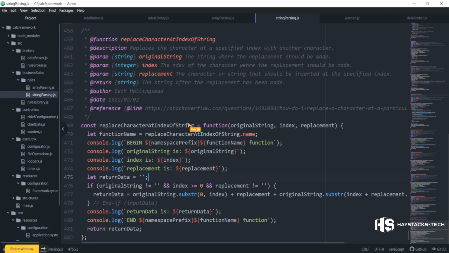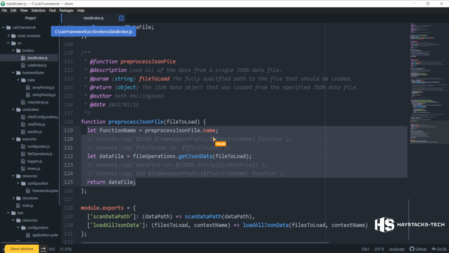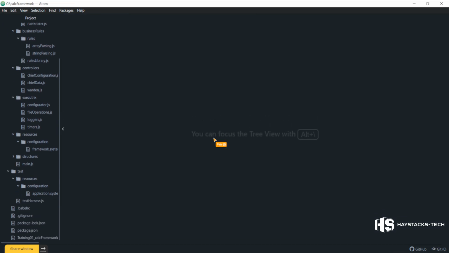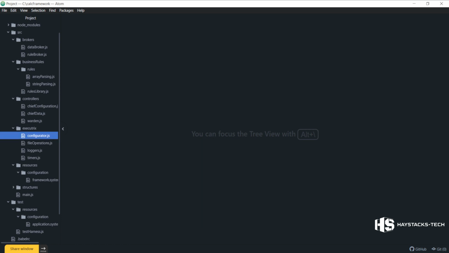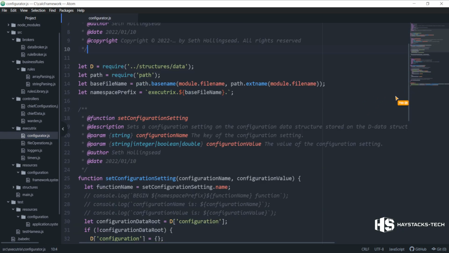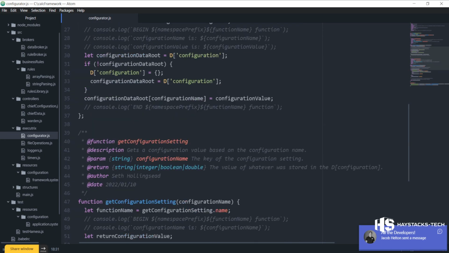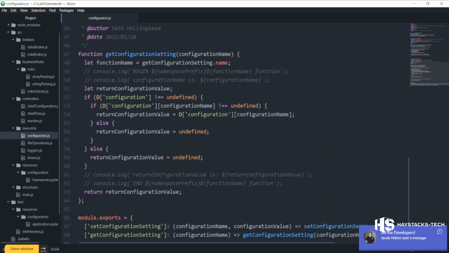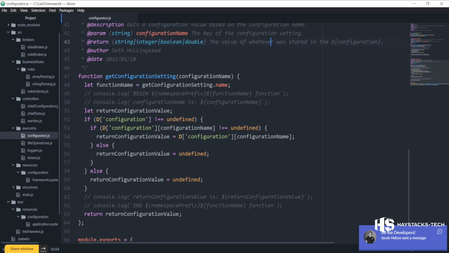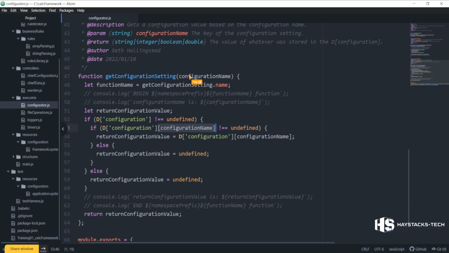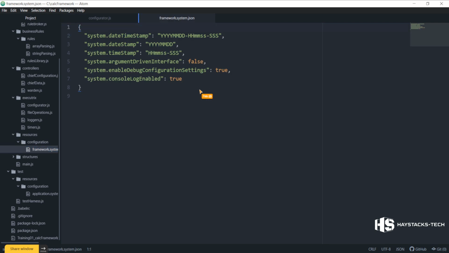The only thing we do next is we can close all of these because we're done now with our rules at this point. The next thing is the configurator. So we have to go back to the config, and I should add that we're going to change. Right now in the configurator we have a get set configuration and get configuration setting, and both of these are flat. It's one level deep. The configuration, and then it's the configuration name. And so you can imagine, if I go to my configuration file, the framework, right now I've got, you know, how many of these? I've got 7 of them.